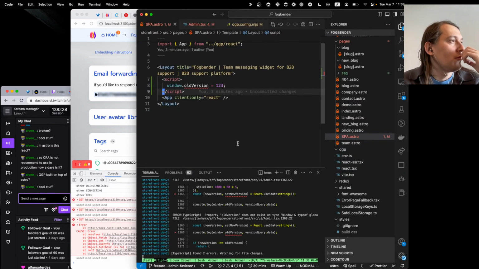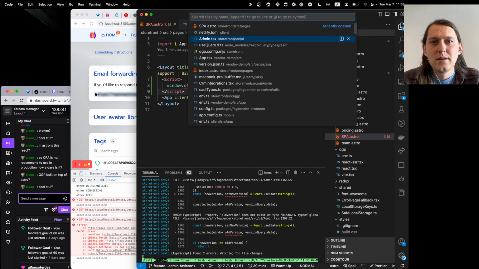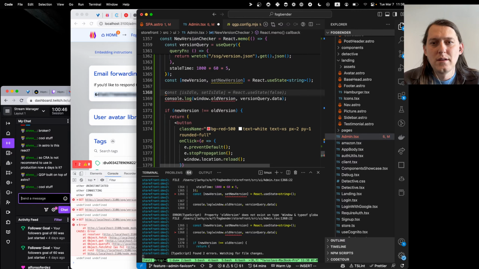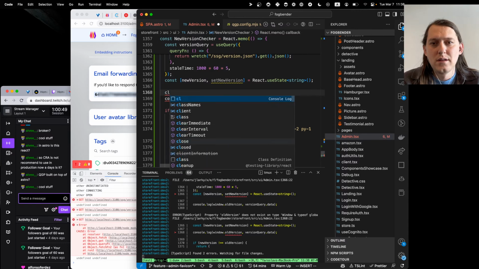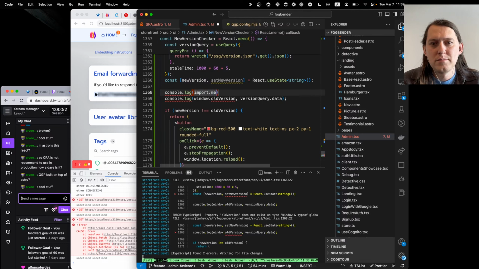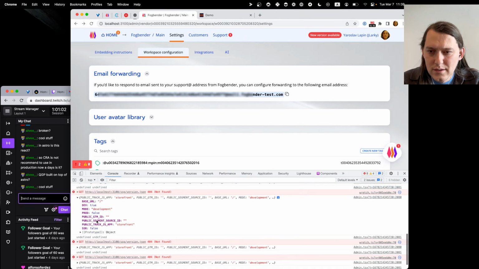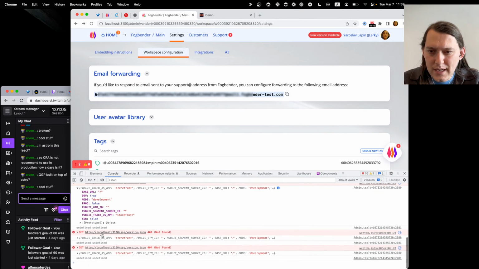In one project, I needed to be able to distinguish if we're running in Astro or if we're running in Vite. And I think the way to distinguish it is with import meta env. So this is the stuff that Vite has.